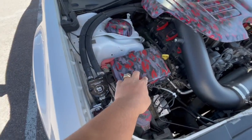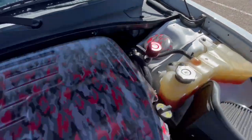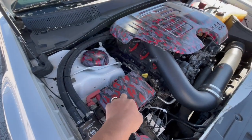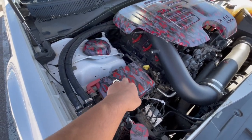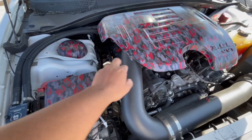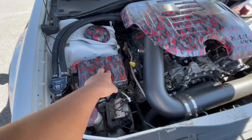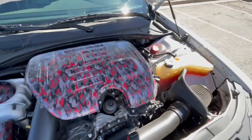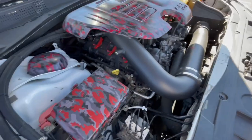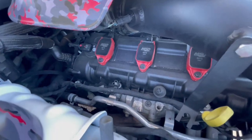I also did the fuse box cover, the suspension covers, and the engine cover - went ahead and hydro-dipped those myself. I got the vinyl from atlantichydro.com and the spray activator from Amazon. Give or take, for everything I'll round up and say 50 bucks. That's strictly for appearance. I also added MSD coil packs.